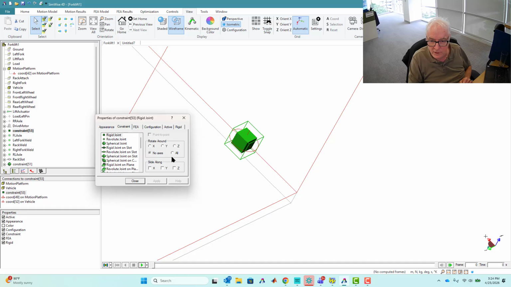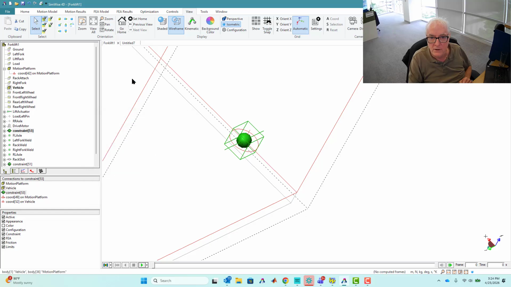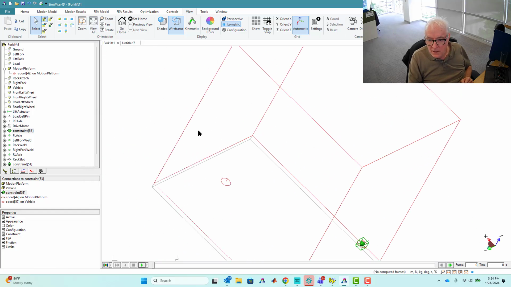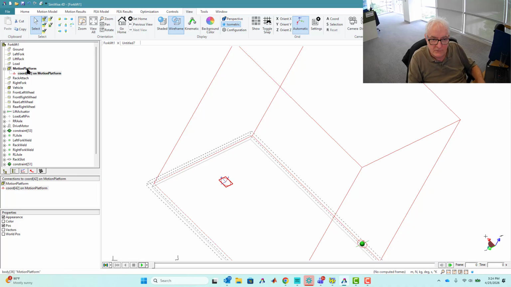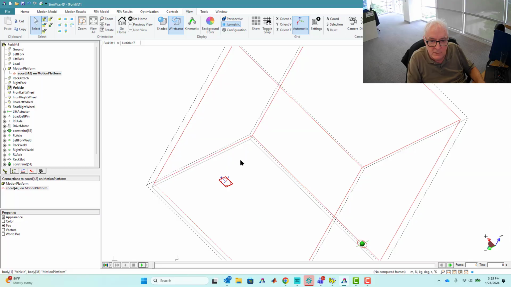Okay, and constraint page, and they will rotate about all, and they will slide along the y-axis. Perfect. All right. And then this one, that's going to be our front axle. And probably between now and getting this to Simulink, I'll change names so you'll see words like front axle. But let's see. Selection on that in the vehicle.